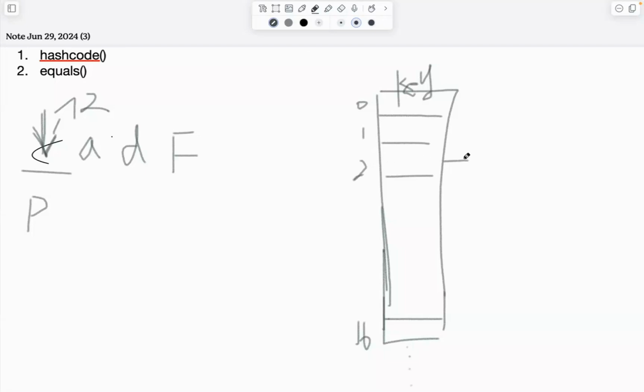But when we find a particular bucket, we need to use the equals method, to compare whether the bucket already has the value or not. We know here there is nothing, no value, so we can directly add C here.